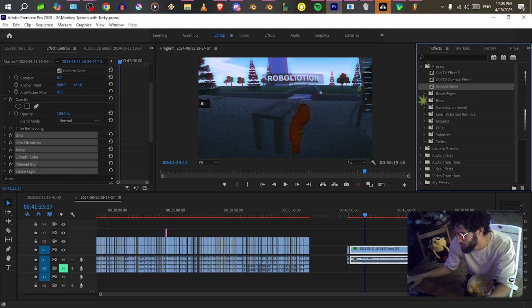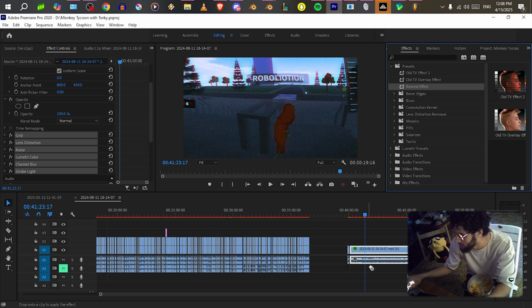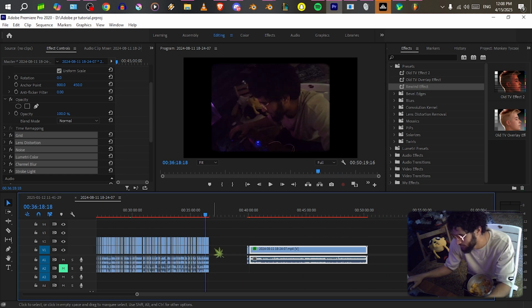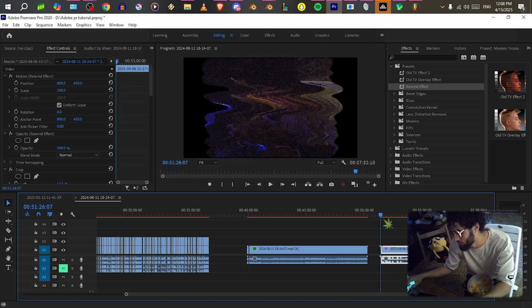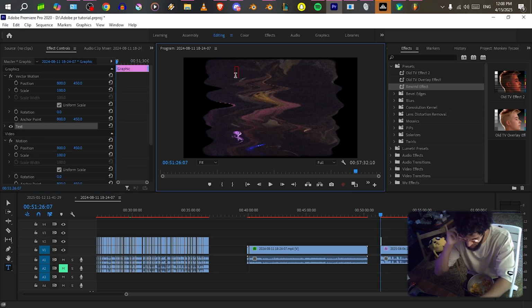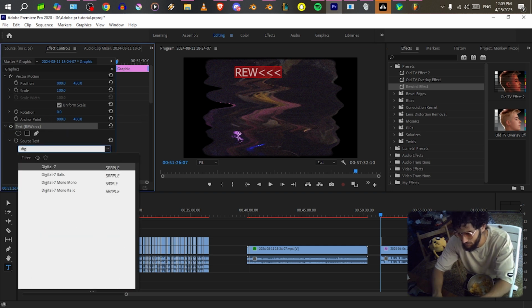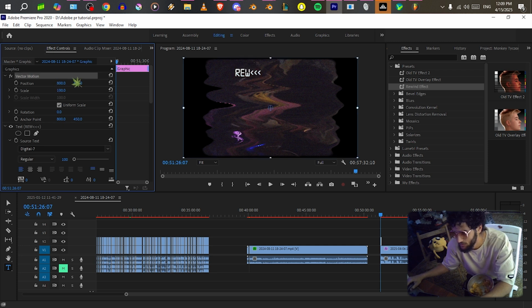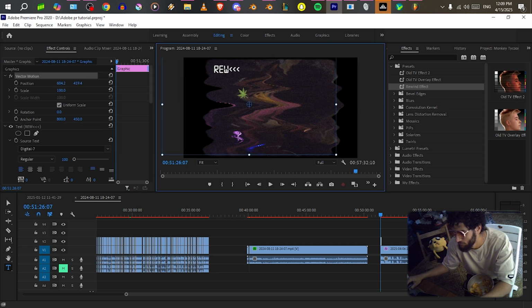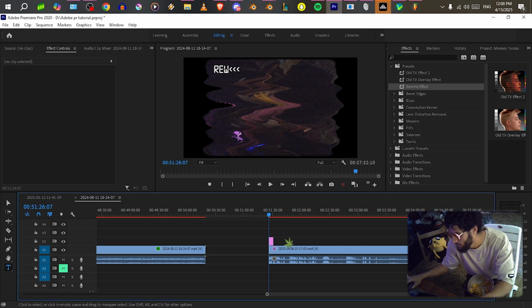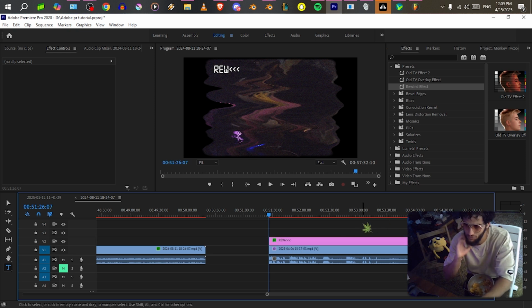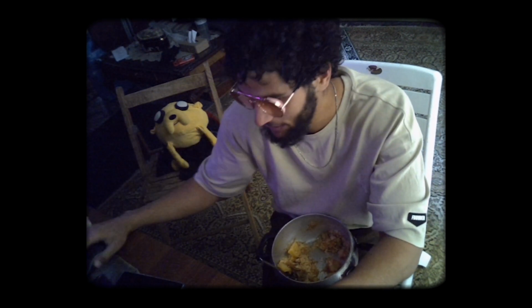I got my rewind preset. When I drag and drop it in here, I just want to do it on a raw video. Let me get you a raw video. Here, that's the effect. You just have to add a text here or something, and you can give it a style. I'll give you digital, for example. But you can't add text or graphics to your preset, because text is basically a thing and effect is basically a thing. So I'm just re-adding this text again.